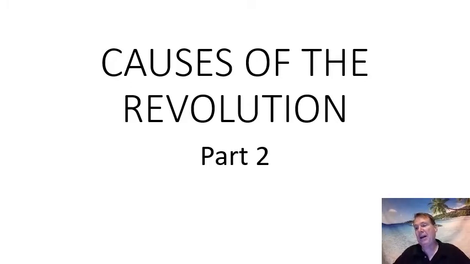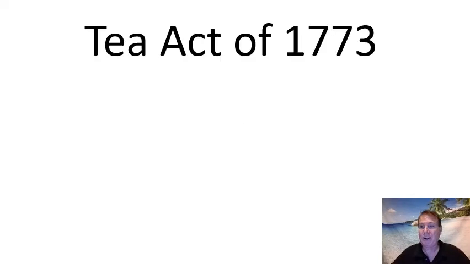So we had seen how some of those measures, not only the tax measures, but also like the Townshend Acts, but also, for example, the Quartering Act, had led to some violence like the Boston Massacre. But after the Boston Massacre, both sides sort of pulled back and said, wait, we didn't really mean for this to happen. The British government certainly never meant for their own citizens to be shot down in the streets, and the Sons of Liberty and others never meant for their anger to spill over and get innocent civilians shot either. So for a time, it looked like everything might go back the way it was, with good, loyal British colonists. But then came the Tea Act of 1773.